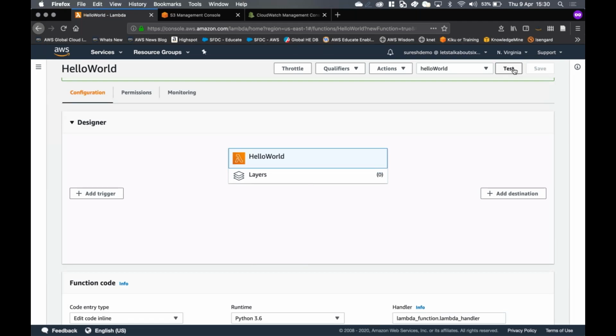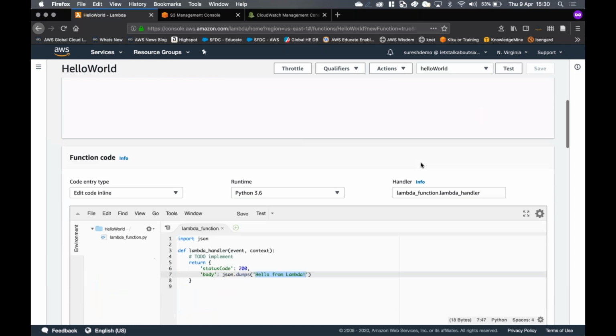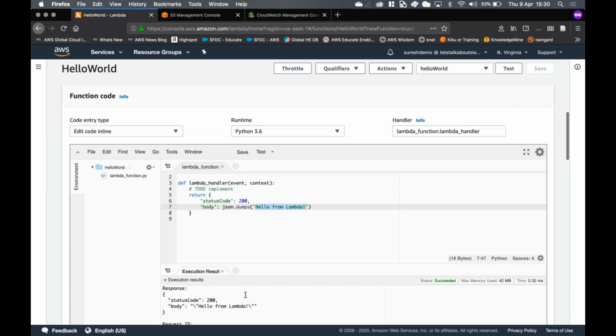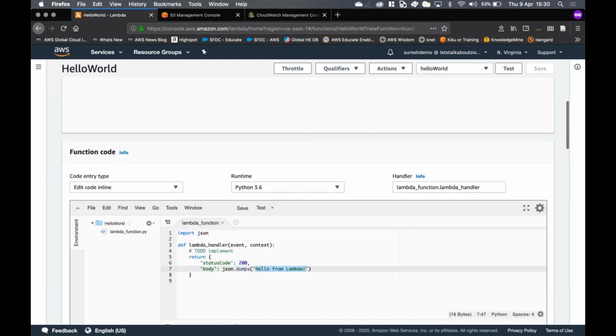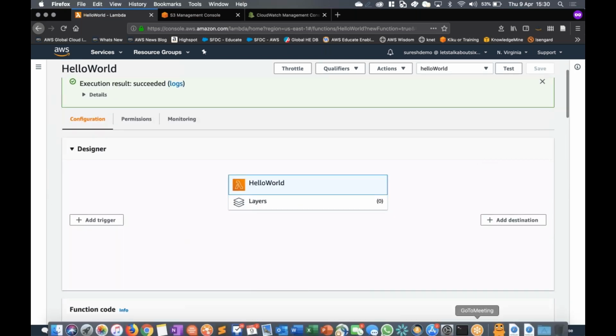And then when I do a test run against this trigger, or rather against the function, it will release a successful response saying hello from Lambda. So it's basically telling you that your trigger was successful and the function is executed. So that's what was happening here. Okay, that would be it, Sheng.